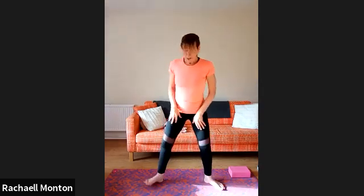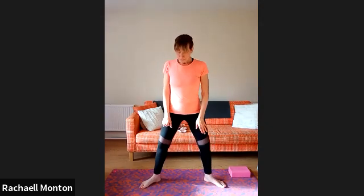So we go wide with the feet. Can you see I've turned my toes out, my heels in. Now as I bend my knees, make sure the knees don't come over the ankles. Just imagine you're sliding down a wall in what we call a wide-legged squat. We're going to bend the elbows and have the palms facing forwards, a little bit like the deities that you may see in Indian books or Indian artwork.